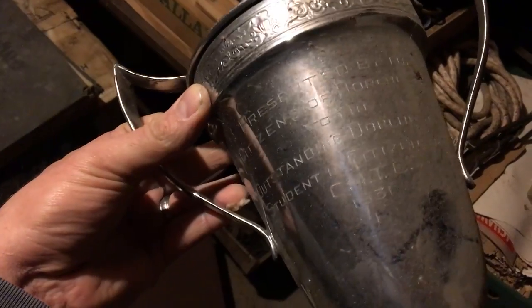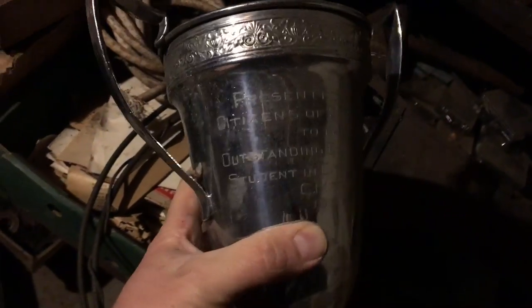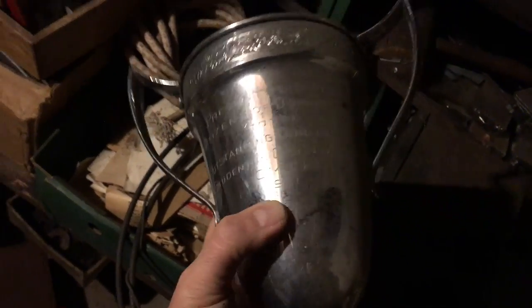All right, off the bat, this is interesting. Presented by blah, blah, blah, outstanding student in citizenship, 1931. Just cool looking. People buy trophies. Or repurpose it into a Viking helmet. No, not really. But I'm guessing this is the base for it. It looks like it was glued at one point in time. It's busted, maybe fixable. That's kind of cool. I'd hate to see something like that go in the trash. 1931, close to 100 years old, 90 years old. So we might put that aside.